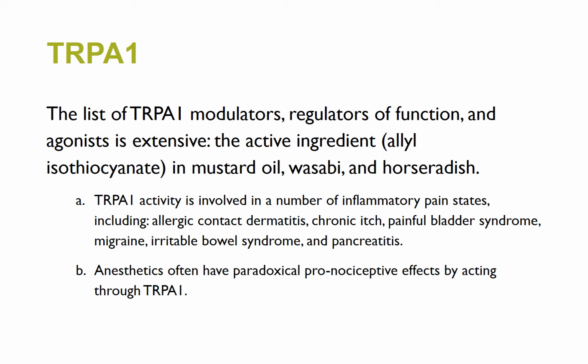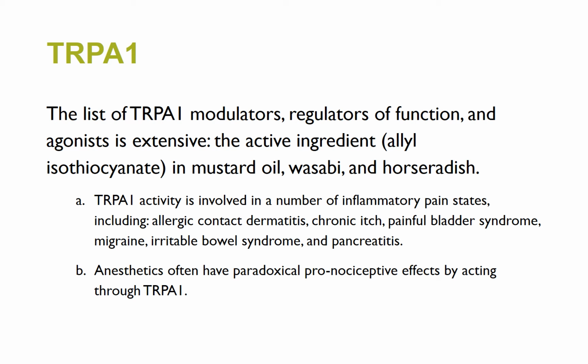Now, TRPA1, very importantly, is involved in a number of inflammatory pain states, particularly those that involve the viscera, like in irritable bowel syndrome and idiopathic chronic pancreatitis, and even idiopathic chronic prostatitis. Otherwise, it's also involved in chronic itch, which is a very debilitating syndrome. It has no good pathophysiologic mechanism known yet, but we know that TRPA1 is very heavily involved in that, as well as allergic contact dermatitis.